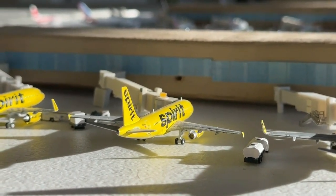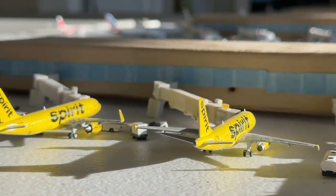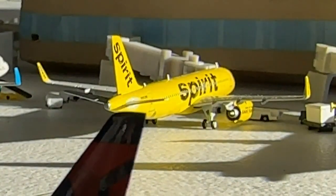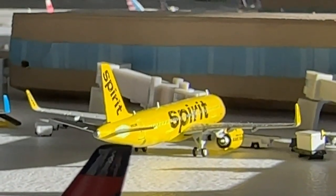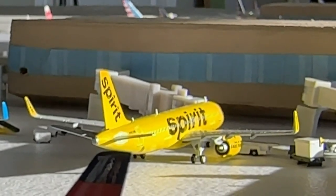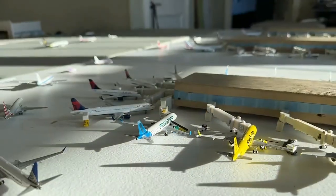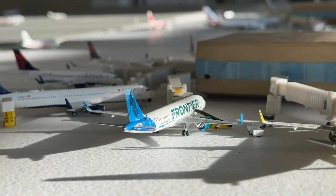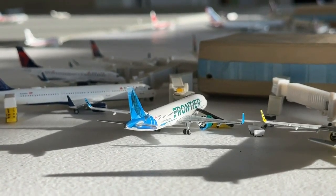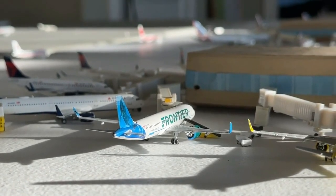Gotta love every moment with the A319 as these will be getting retired at some point — today heading up to Fort Lauderdale, came in from Orlando. And this Airbus A320neo is currently coming in from Las Vegas and will be heading over to Phoenix. Frontier Airbus A320neo — Baja the Whale Shark. A bunch of Frontier routes coming in, really cool to see them on a more consistent basis. This guy is currently making the service in from Chicago Midway and will be continuing out to Miami.